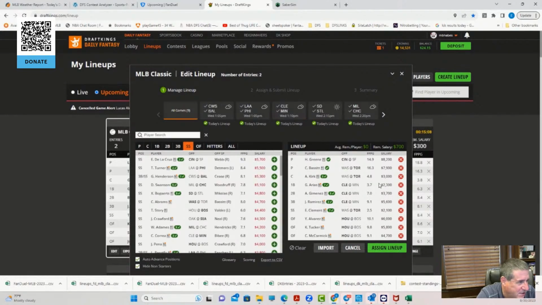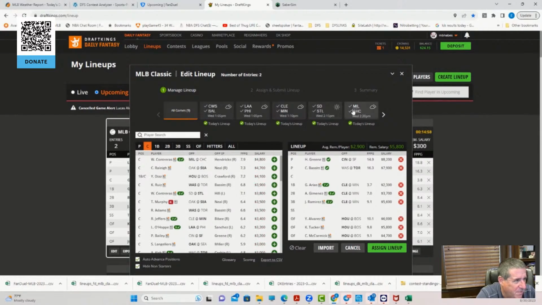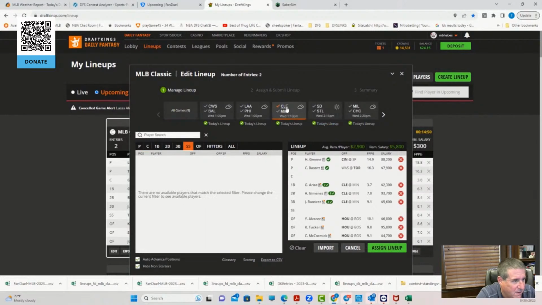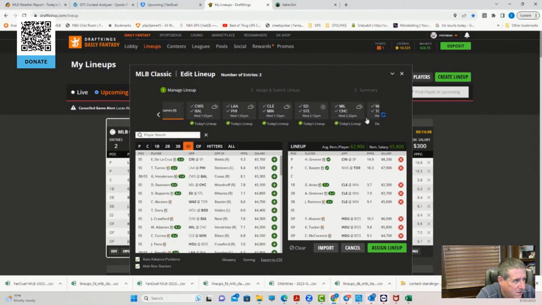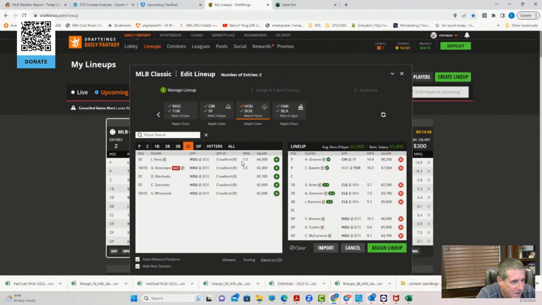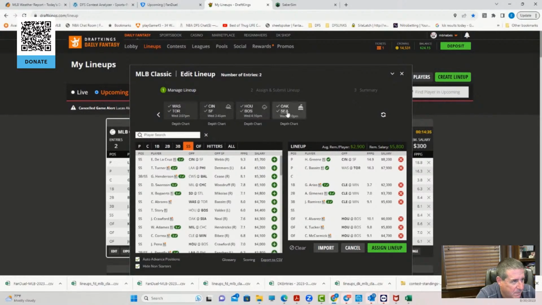So I like the Green and Bassett. Now we have these guys as basically one-offs. I guess I don't even need this, right? You could probably just get away with playing Clevelands and Houstons. And I'll just figure it out later. Is that what I want to do? Who's the shortstop for Houston that could play? I mean, you could put in Pena for now. Actually, not quite. You can't put in Pena for now. This is the problem with playing the Houstons.